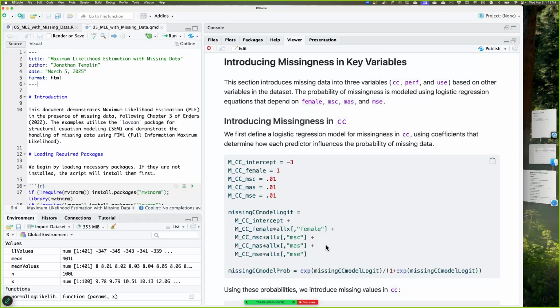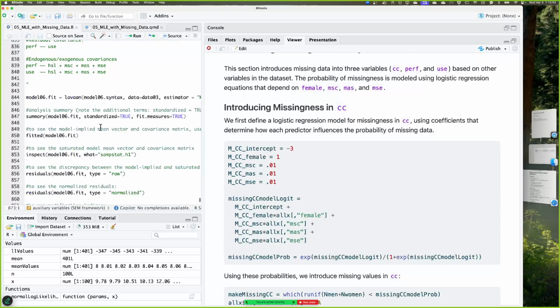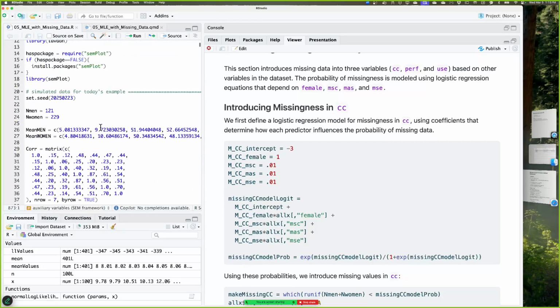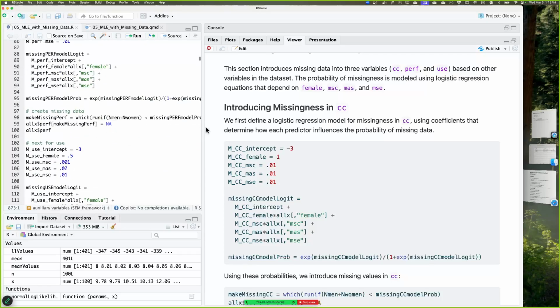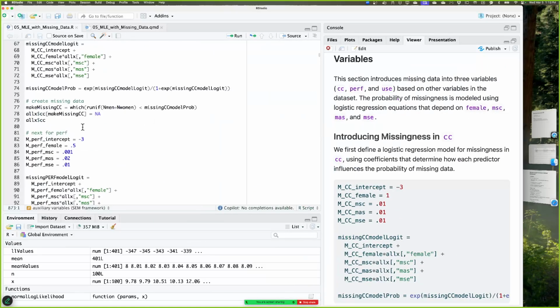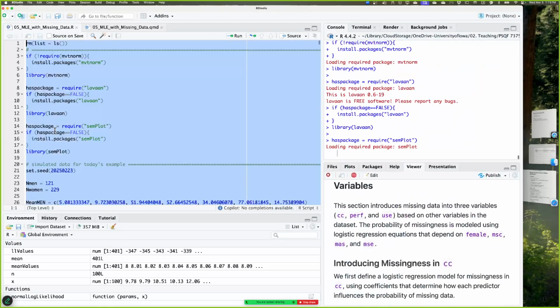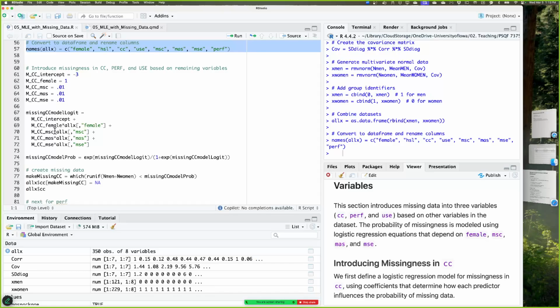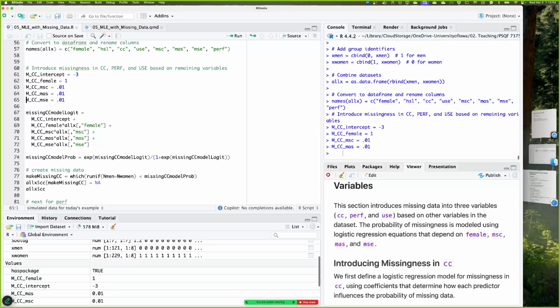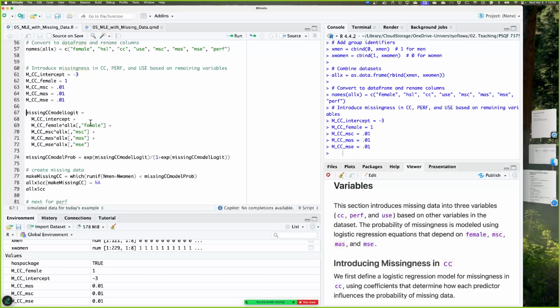So this logistic regression process, if I go to my slide, my R file here, let me switch over to this and show you how it works. Here, the logistic regression basically says the probability any observation is missing is a function of an intercept, the status of their biological sex, math self-confidence, math anxiety, and math self-efficacy. And each of these is the regression slope on a logit scale for each of those variables.